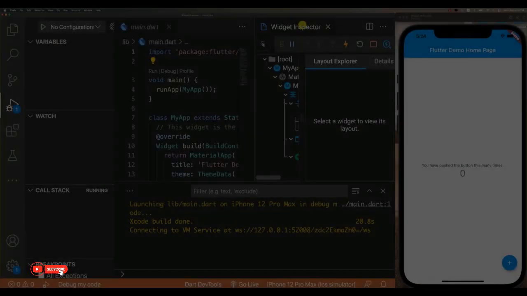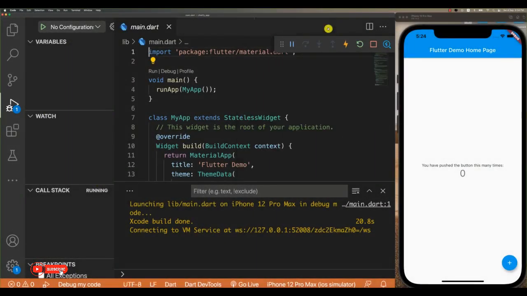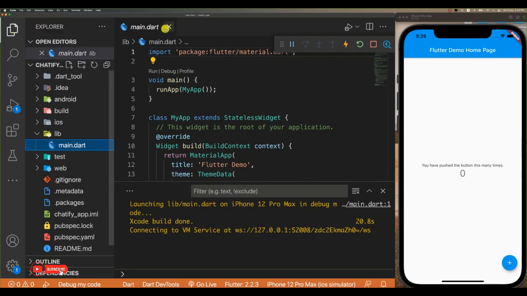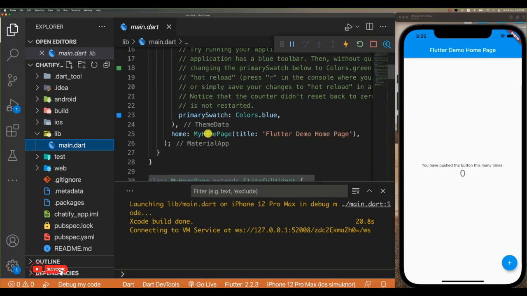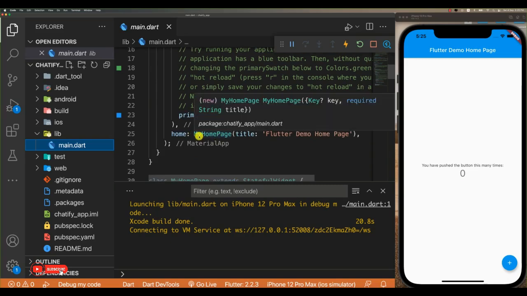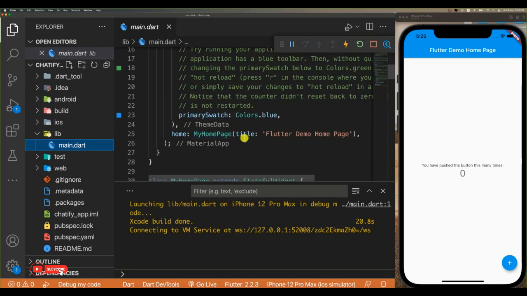Hello everybody, welcome back. So as you can see, the application has now successfully started and is showing up on our simulator. And just as a quick test of our hot reload feature working as well, inside of our main.dart file, I am going to go down and for our MyHomePage widget that's being initialized or created in this case, I'm going to change the title string that gets passed into it.